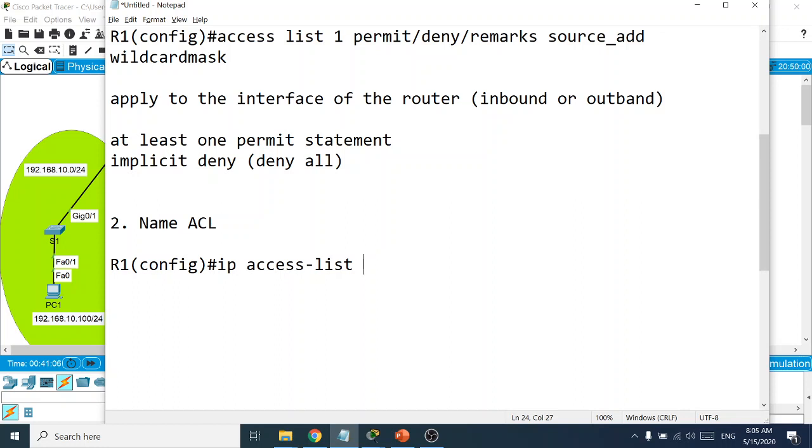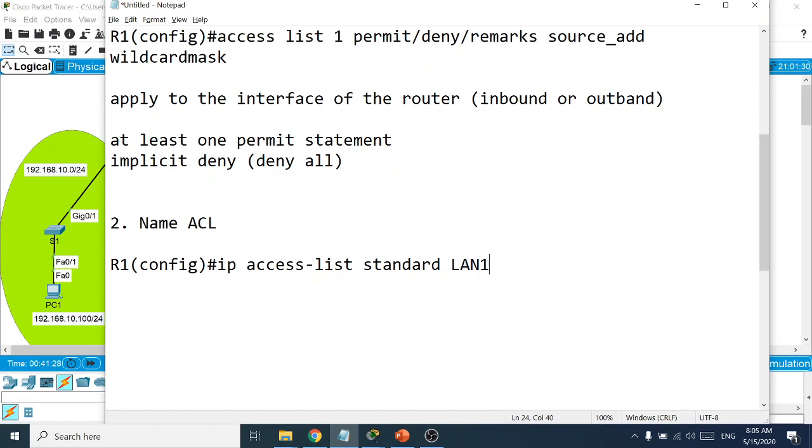Okay, kita letakkan nama lah IP access list. You can use either standard or extended. Dalam case kita standard access list. Dekat sini kita kena bagi nama. Okay, kita kena bagi nama. Contohnya LAN 1 deny.